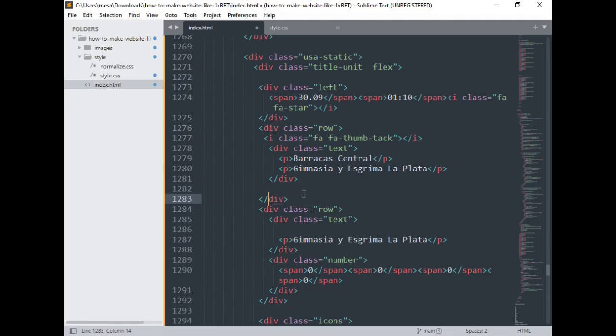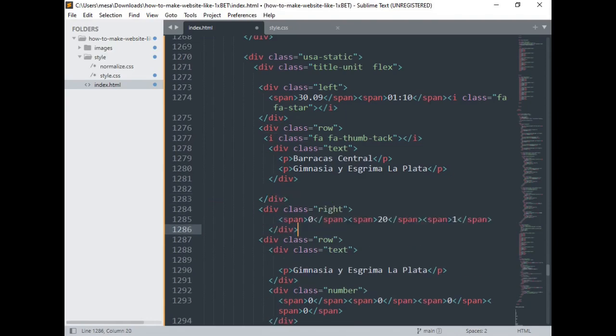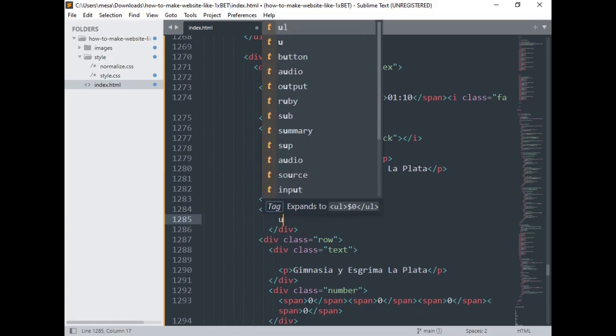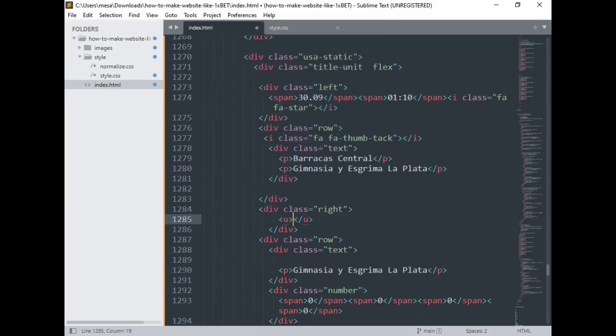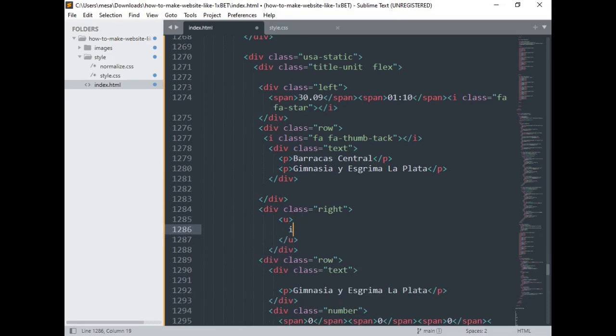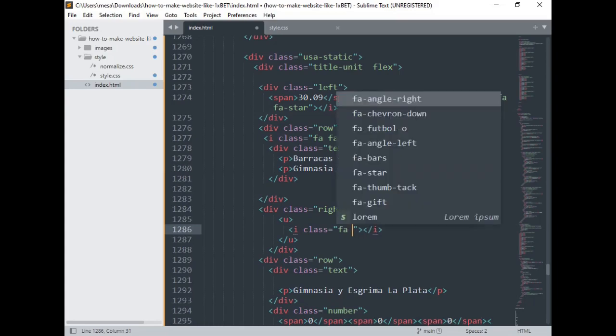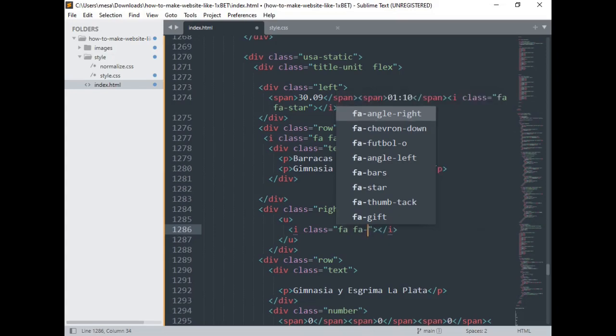Let's add a class right like this one. Then let's change the contents and underline. Let's have font awesome. Okay, I'm going to set the class name to fas signal.